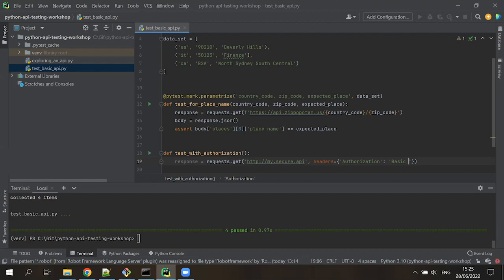And a token is connected to a specific user, has a limited validity window, so it's only valid for a certain amount of time. And it might also restrict the data to which you have access. So you might have access to some data, but not to all data.